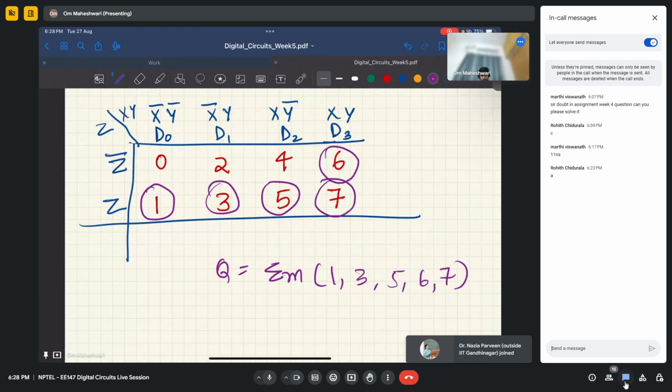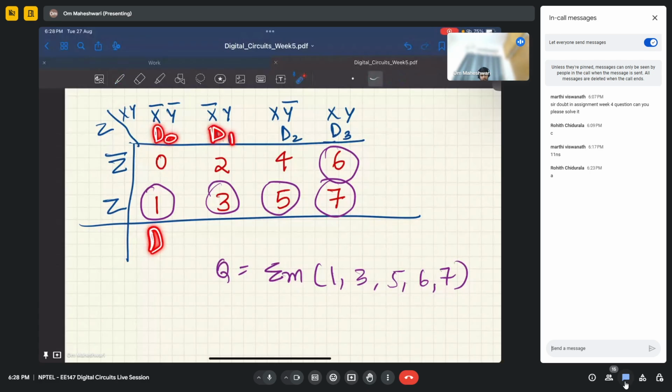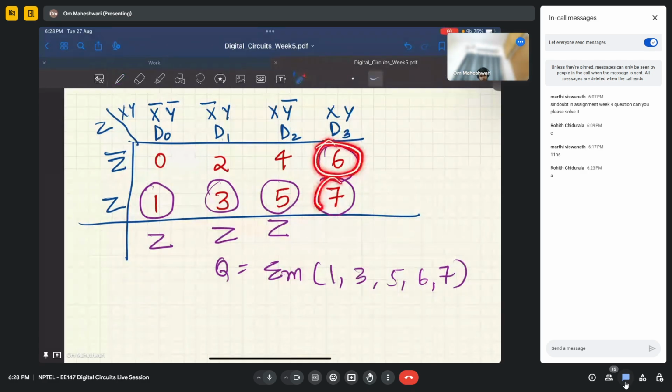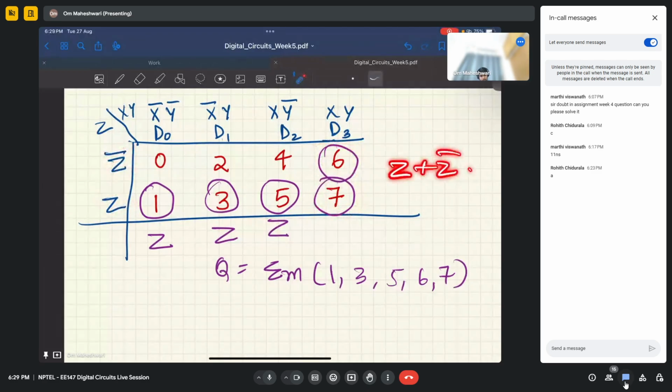Now we will get the final values of D0, D1, D2, and D3. If the circle is in the row corresponding to Z, your input should be Z. But here the input is corresponding to both Z and Z bar, so simply it will be Z plus Z bar, which is 1.